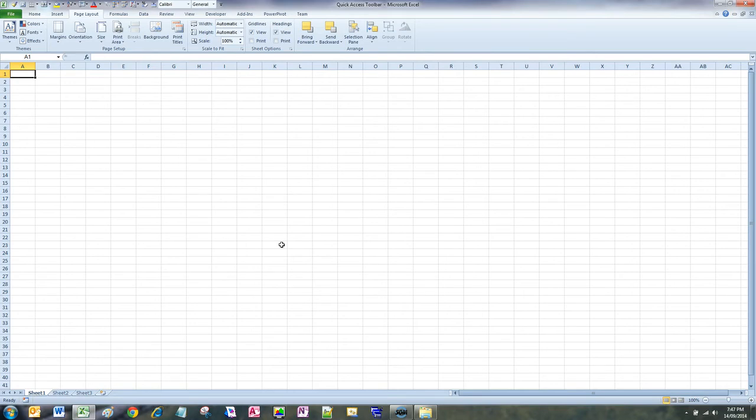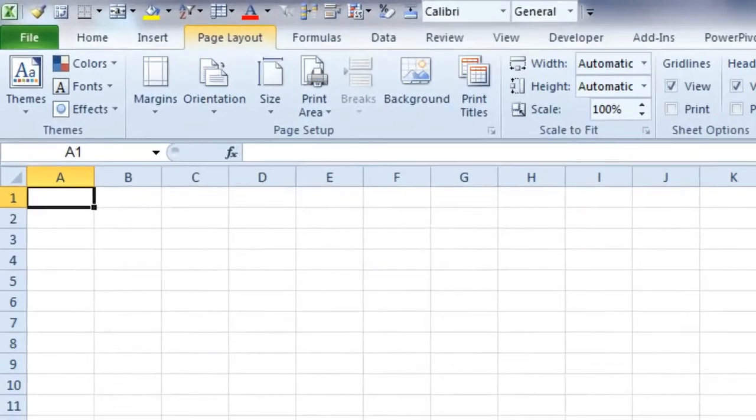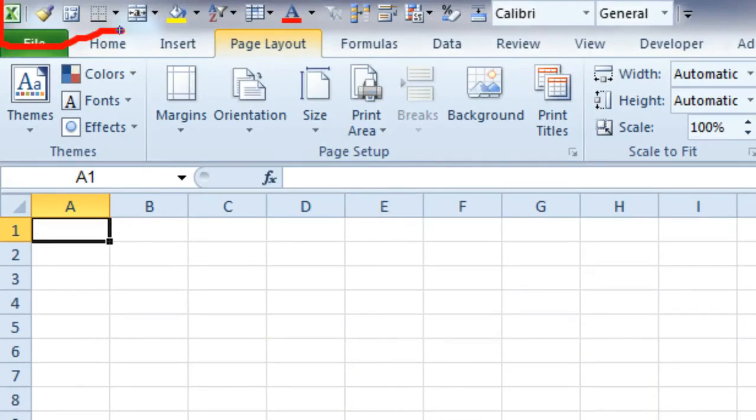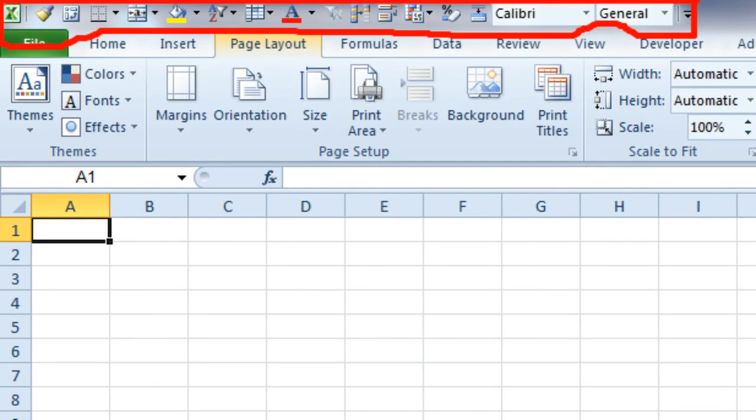Now, for a lot of the functions, there are shortcuts, but not for all of them. And by shortcuts, I mean hotkeys on the keyboard so that you don't have to use your mouse. So what Microsoft have done is they've developed something called the Quick Access Toolbar, right? Which, if I highlight it, is this top row of icons here. Okay? Now, I've got quite a number of them in there, but I'm going to show you guys how to put some in, take some out, rearrange them, and so on.